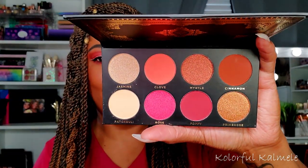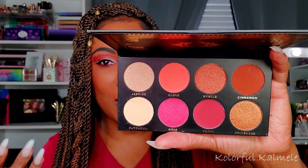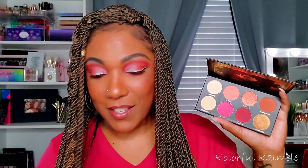Okay, so next I have here this Ace Beauty, ooh, child, I am not putting my glasses on. Okay, what is this? This is the Grandiose palette. I got this in a BoxyCharm, I believe. Never used it, and honestly, it's not because I didn't want to use it, but this palette got such mixed reviews. Some people hated it and a lot of people love it. So I need to use it to come up with my own conclusion. I just haven't used it. It was kind of like, okay, now I have all these preconceived notions that it's a terrible palette. That happens a lot of times, and I'll use something and I like it. So I didn't give it away. I kept it in my collection and I will be using it.